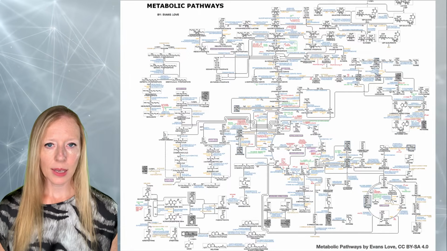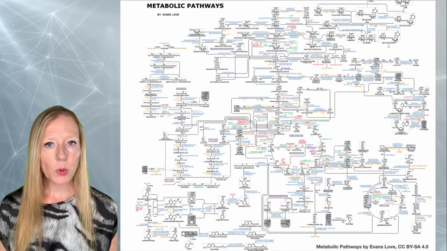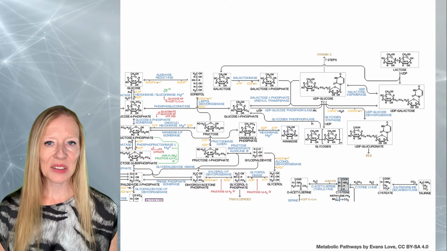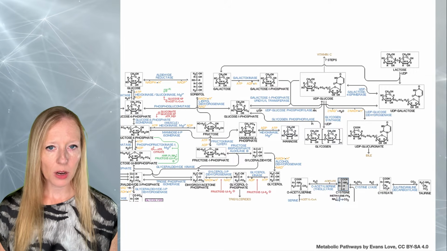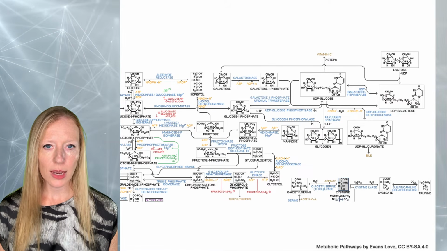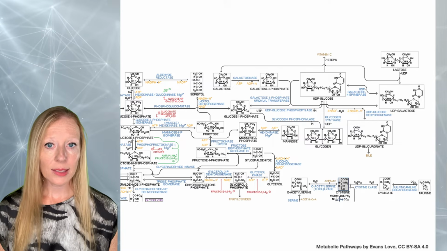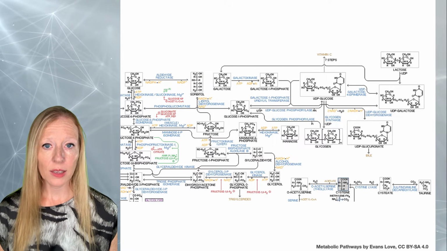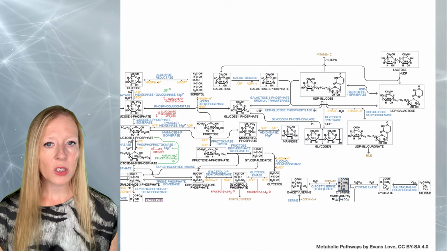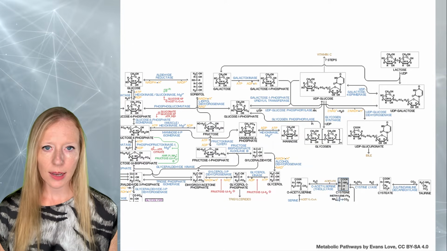Back to this amazingly complicated diagram. Again, no need to worry about the level of detail here, but let's point out just a couple of things, and we'll zoom in to do that. Okay, here we are in the part of the figure that is dealing with simple carbohydrates. Let's notice two things. First, we have arrows between chemical structures, meaning that one thing is being changed or converted into another thing. And second, next to each of these arrows, we have the name of something in blue. Those are names of enzymes. And enzymes are something we really need to understand to grasp what's happening inside a cell.